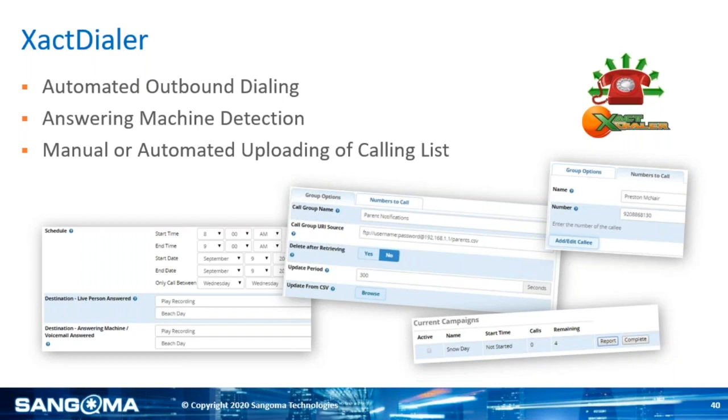The broadcast dialer is going to dial every number that you input into it. And it's also something you can either upload manually or you can automate it for a calling list. But you're gonna go through it. When you get to the next call, you're gonna hear ringing. It may go to answering machine or elsewhere, but it is not a predictive dialer.